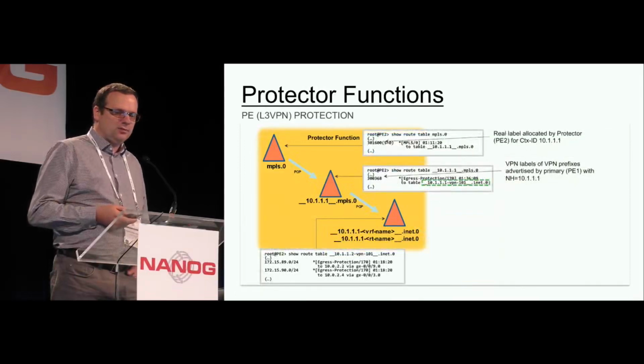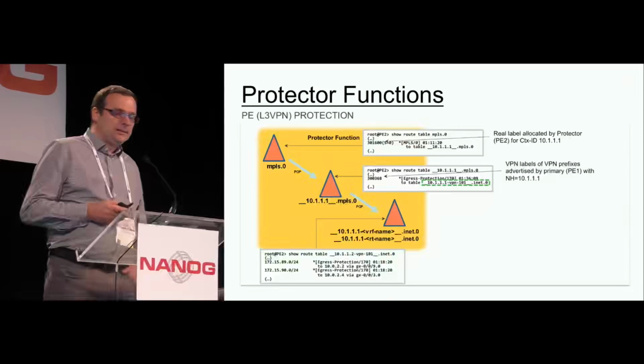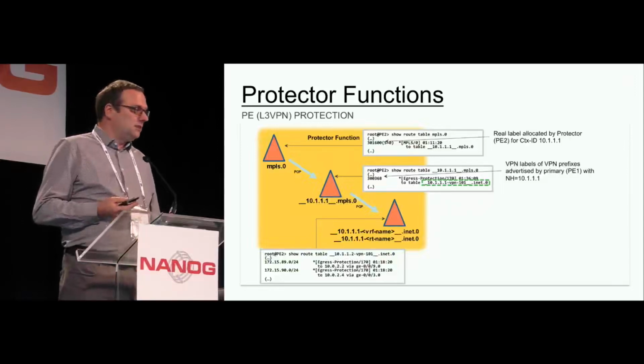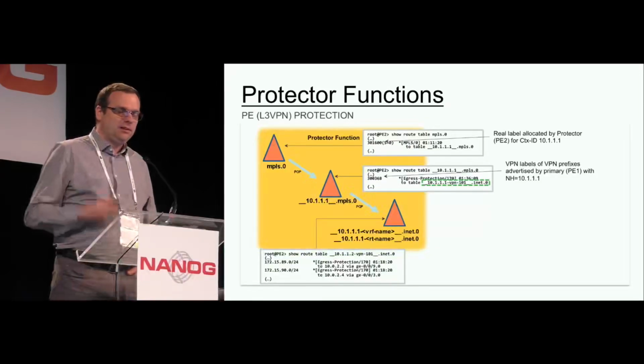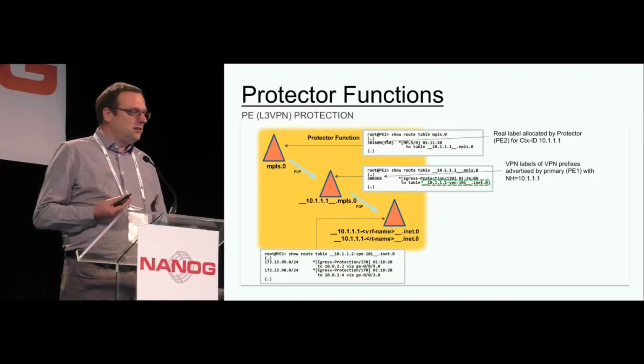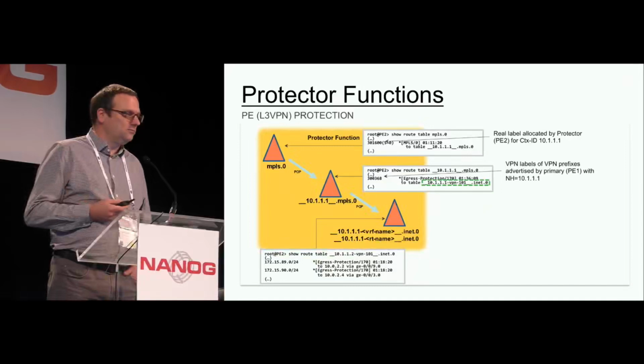I have a couple of example show outputs. Here, for example, I mentioned 26 before, so this is the label 301 something. That is the context ID label that was allocated by PE2 to protect next hop 1.1. Traffic arrives here, I remove this label and do a lookup in the second table, which is the table collecting the MPLS labels from P1. I remove the label, and then there is a normal IP lookup. If I have a locally connected CE, so I am a combined protector and backup PE, then I send the traffic directly to the CE.